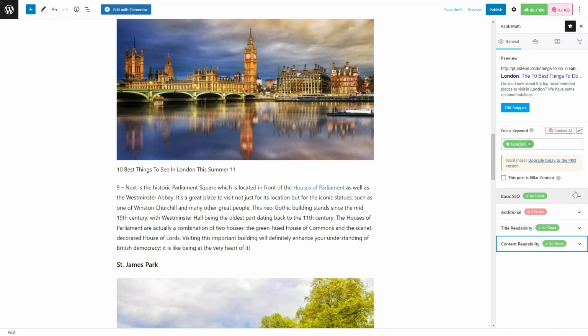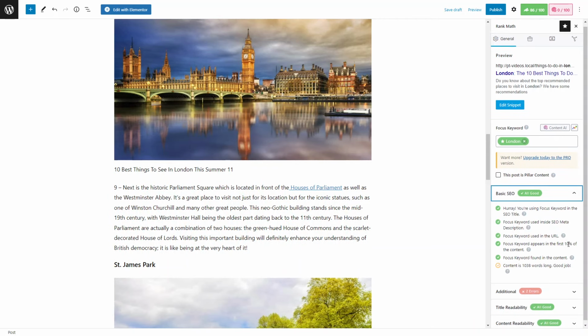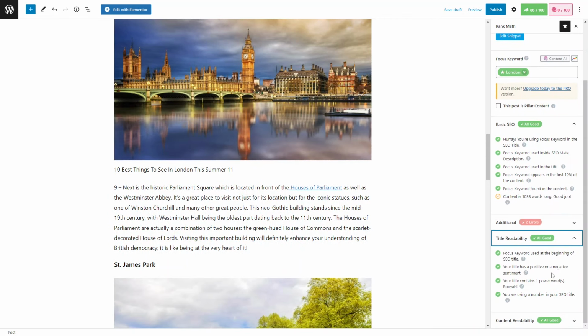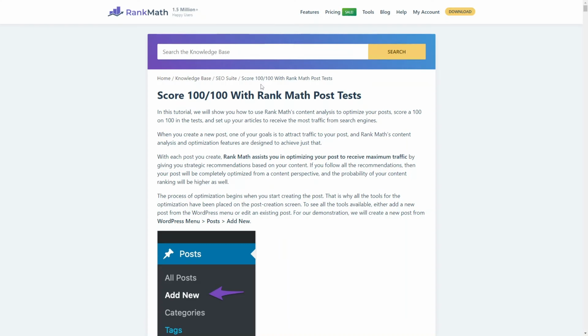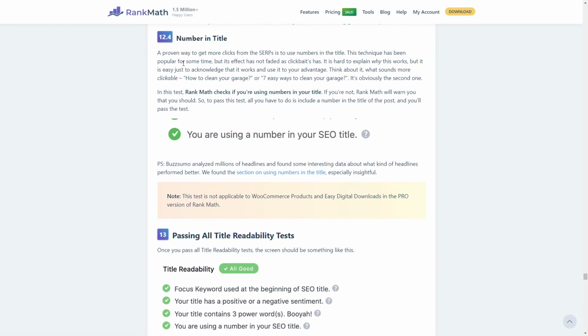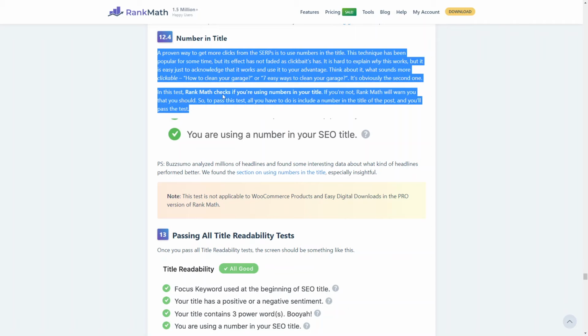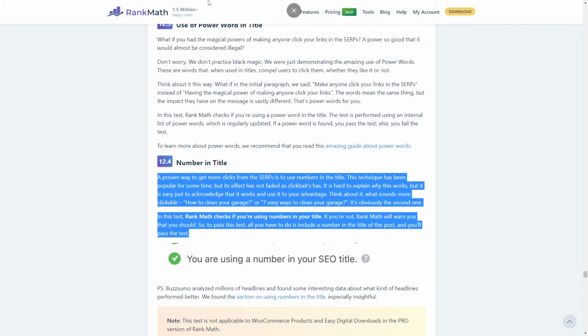If you're ever unsure about things that are mentioned, so for example, if within the title readability you're not sure why you need a title or a number or anything like that, each of the points has a little question mark, where if you click on it, it'll take you to Rank Math's documentation, exactly to where you're wanting to know more, and it'll explain a bit more about what you need, how you can improve your score based on the question mark that you clicked on.